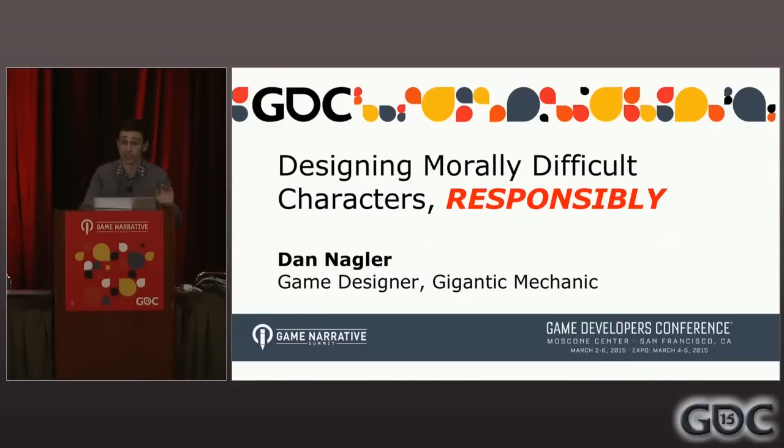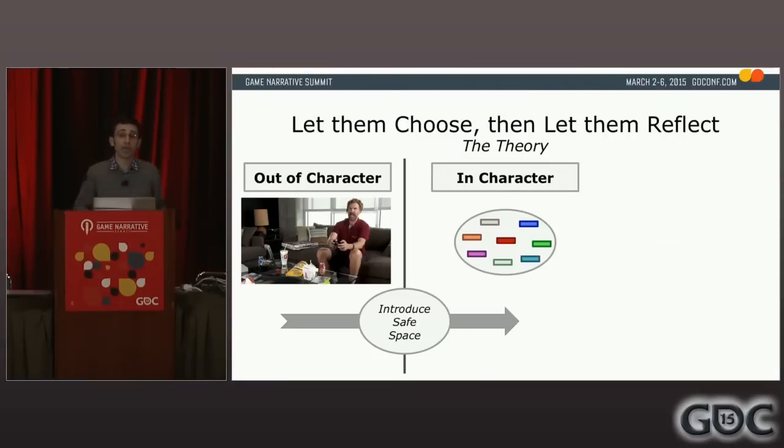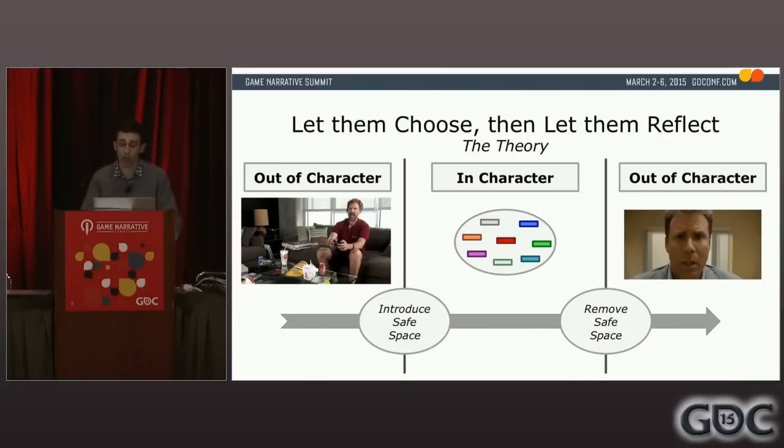So how do you prevent this from happening? Well, you put your player in this safe in-character space at the beginning of your game. Now take that safety away. Shock them out of role-playing. Break the fourth wall if you have to. Address them out of character and ask them what they think of the decisions that their character made while they were acting in the moment. Ask them why they made those decisions. Now, don't accuse them of anything, right? Let them judge themselves. But they'll probably realize that their character was doing stuff that they themselves would be very uncomfortable with if they were to do it in real life. And they will feel bad about that.